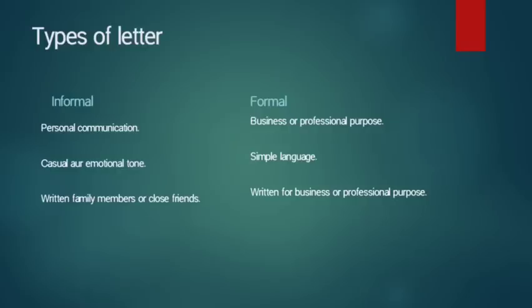Letters are mainly divided into two types, informal and formal. So, what do I mean by informal and formal? Informal English is something that you write to your friend, something you would write to your parents, and formal English we use with strangers, we use with our boss. So it is a way where you really think, and informal is kind of a relaxed English.